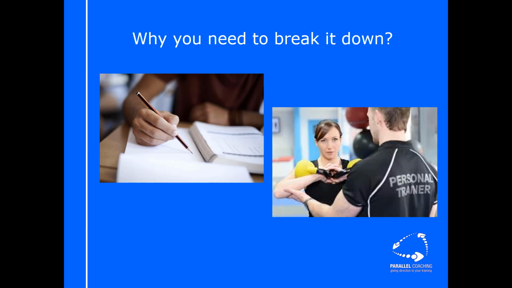But whether you're revising for an exam, or whether you actually want to remember this knowledge for when you're training clients, either as a personal trainer in the future, a fitness instructor, or as part of your yoga or Pilates, whatever the context is that you want to learn for, exam or knowledge, it is important to be able to chunk information down so that your brain can process it.